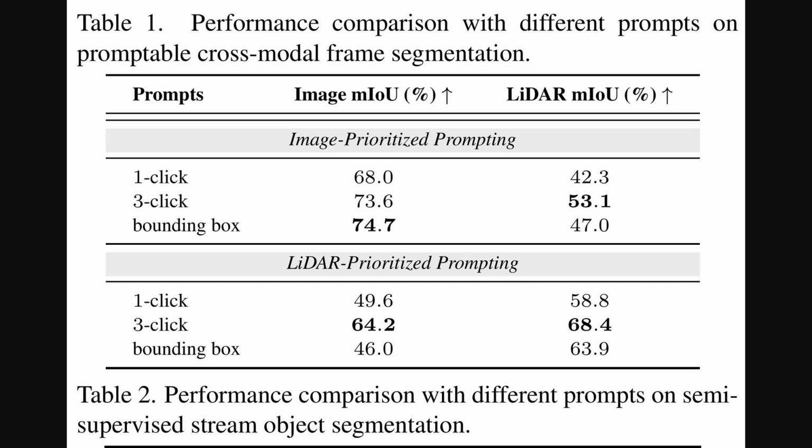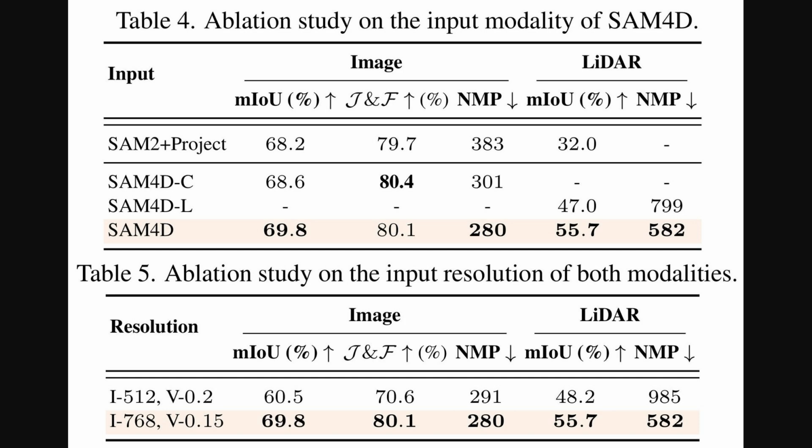Building on those results, these next tables show 2 ablation studies, which are where researchers test how important each part of the model is. The first table shows that the full SAM4D model, using both camera and LiDAR, clearly outperforms versions using only one data source. It gets the highest mean intersection over union and the lowest number of mismatched points, which counts tracking errors. The second table then shows that using higher resolution inputs also boosts performance significantly across the board. This all confirms their design choices are really effective.